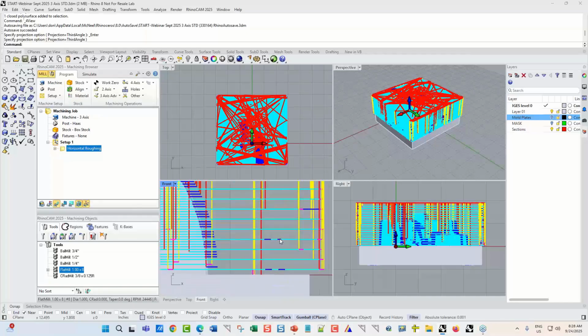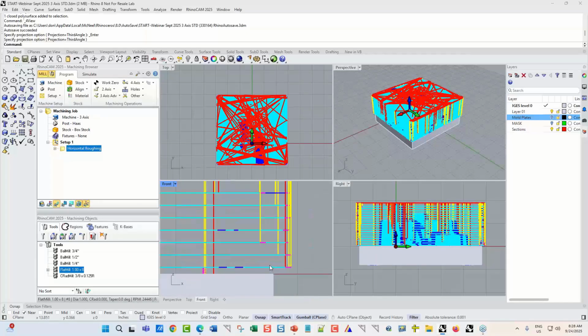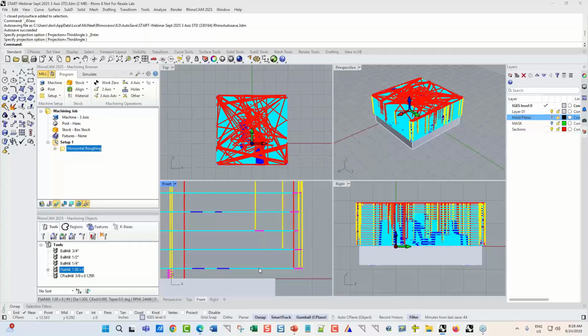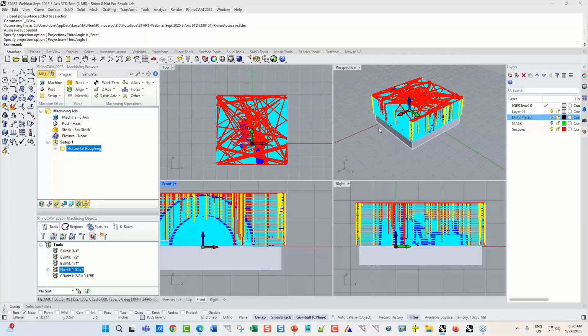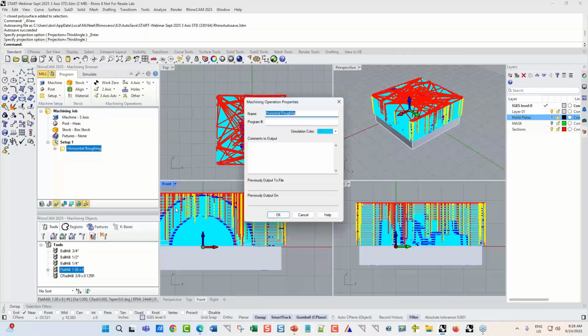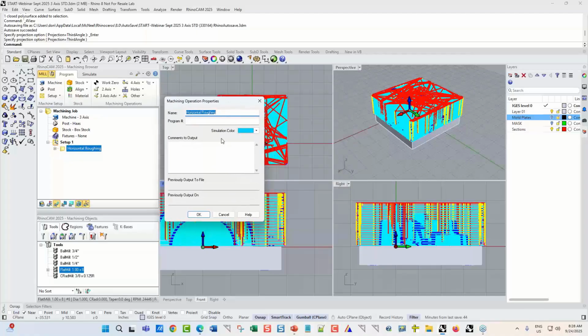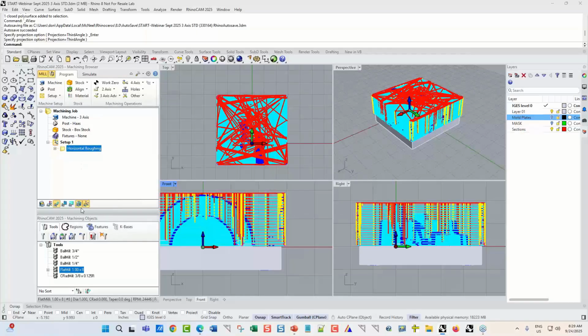So you'll see that the last cut level is above the parting plane. I don't want this roughing to go down to the parting plane. Okay. So we've got multiple levels. And then we also have a color property that I'm going to set. So the color of this operation during simulation is going to be this color right here. Okay. And let's do the simulation so you can see the step minimization.